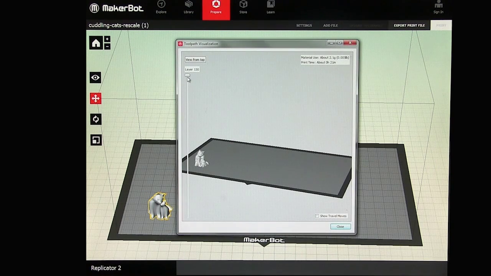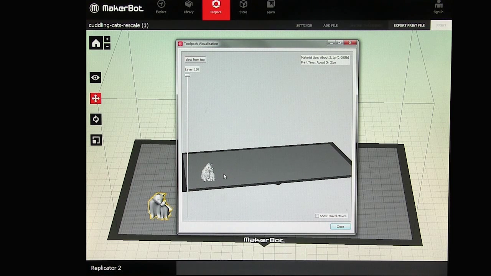So the most important thing here is looking at the first layer. So you can drag this scale down and go to layer 1, and as long as it has a pretty solid base, you don't need rafts or anything. And then checking layer 2 will make sure that there's not any outlying printing material over here, because if there is and it doesn't show up on layer 1, then you may be printing on air. And you can slide through and see if there's anything wrong with the print other places. It's a little hard to tell, but this file itself is fine.